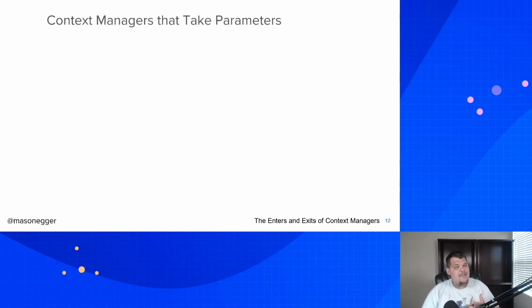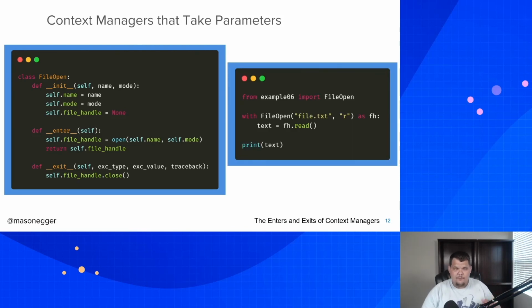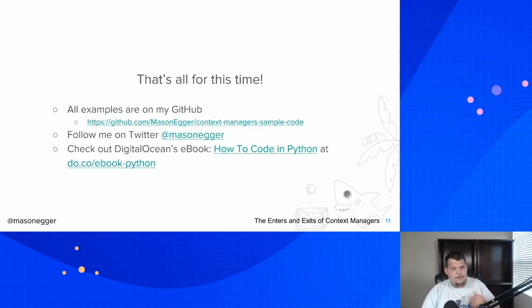So if we were to re-implement the file open method that we've probably all used before, we would basically create a dunder init method with self.name, the file mode, and the file handle. Then we would basically, in our dunder enter method, open a file handle and assign it to self.filehandle with the name and the mode, returning the file handle back, and then at the very end we would close it. And if we use our context manager in this way, and then we use it like we normally would our normal open, it will work for us just fine.